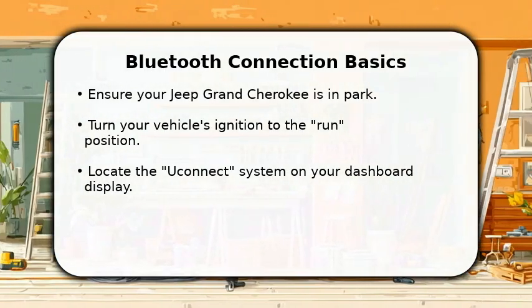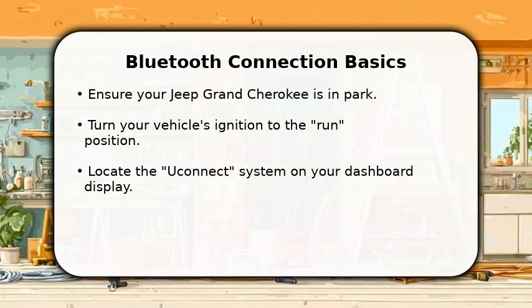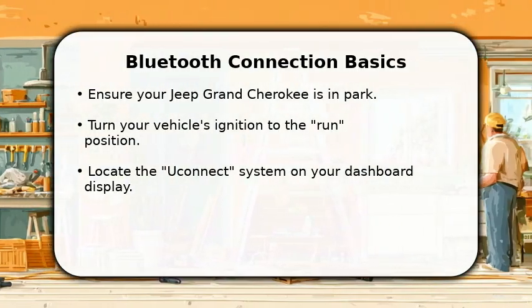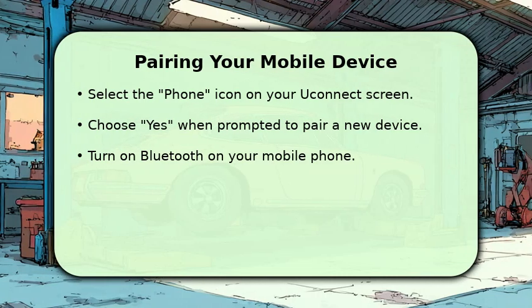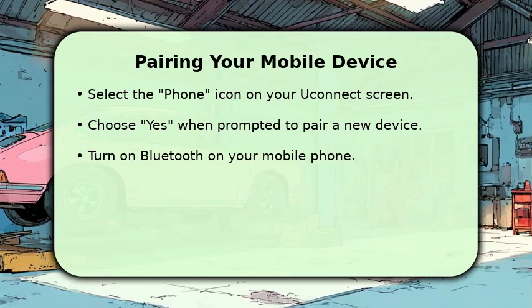You will then want to locate your Uconnect system on the dashboard display. This is the central hub for all your media and connectivity needs. Prepare your phone for pairing now. On your Uconnect touchscreen, tap the phone icon. The system will then ask if you want to pair a new device.